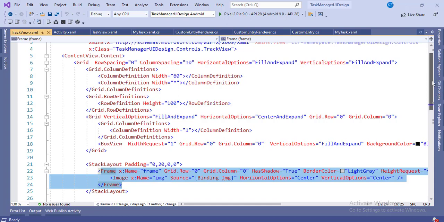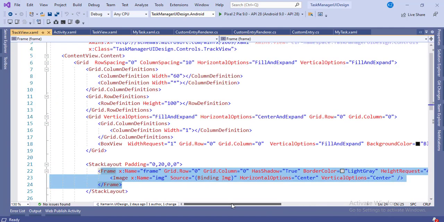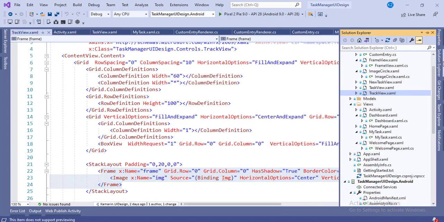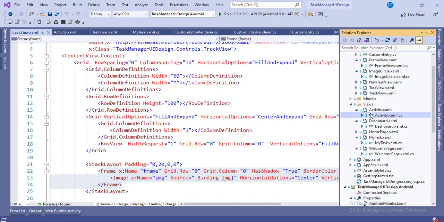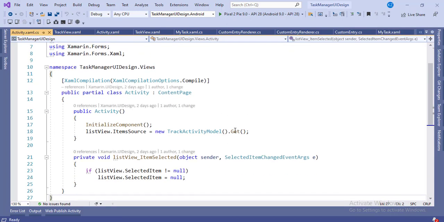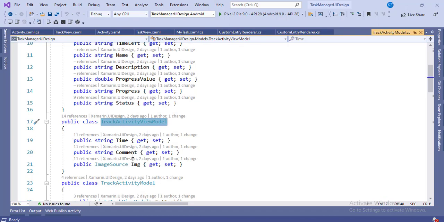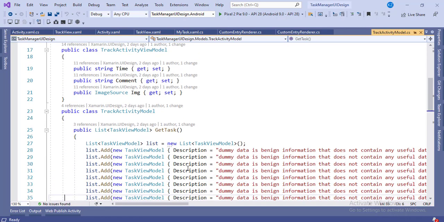And this frame has corner radius equal to 100, so it will show a circle image. So in track activity, properties are time, comment, and image.